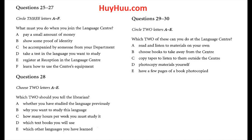Can she help us choose the right materials too? Yes, the librarian can give advice and assistance in locating material, making best use of the texts and tapes and so on. Let her know which language you want to study and what, if any, knowledge of it you already have. Also, say what reasons you have for learning the language. Your answers will help the librarian help you make the best choice of books and tapes for your needs.